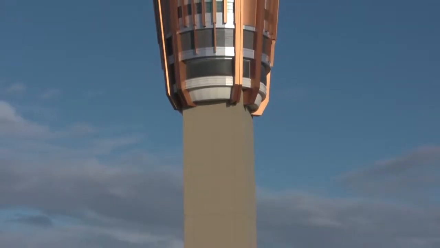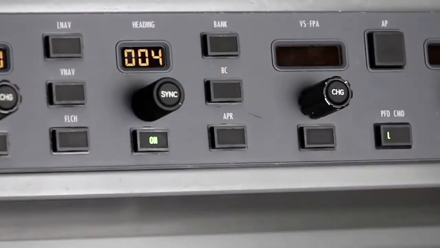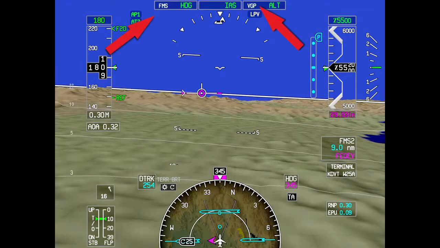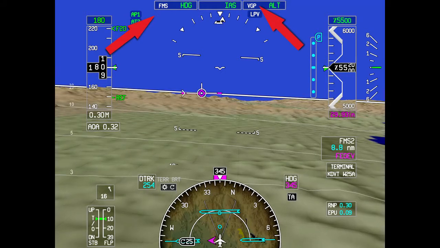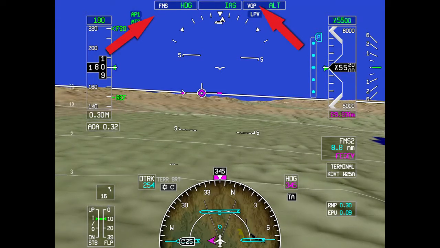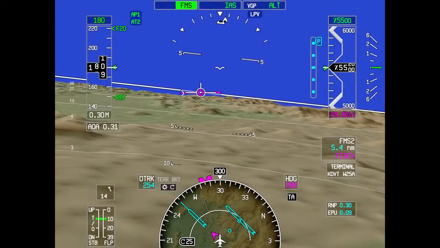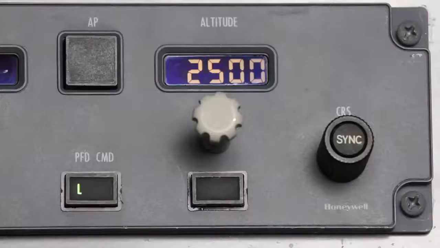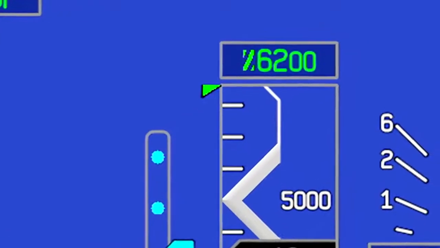Once an approach clearance is received and the final approach fix is the active waypoint, the approach mode can be armed by pushing the approach button on the guidance panel. When the approach mode is armed, FMS and VGP are displayed as the armed submodes. The lateral mode during an RNAV approach with LPV minimums is LNAV, enunciated as FMS, and the vertical mode is VGP. The LNAV course and VGP glide path are captured similar to an ILS localizer and glide slope. When VGP is captured, the altitude preselector can be set to the missed approach altitude.